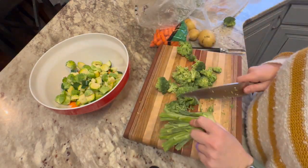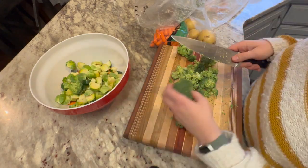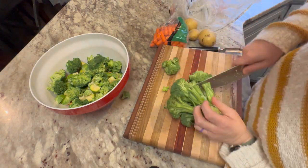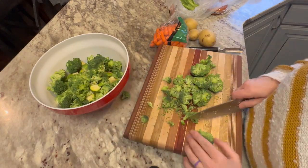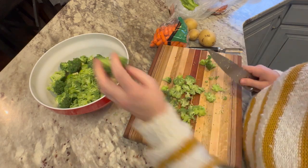I love to put broccoli in here. I'm just cutting up a couple heads of broccoli. I also really like cauliflower, but I didn't have any, so just broccoli today. I love how colorful it is, mixing all the greens with the oranges. And if there's white in there, it makes a nice rainbow color.